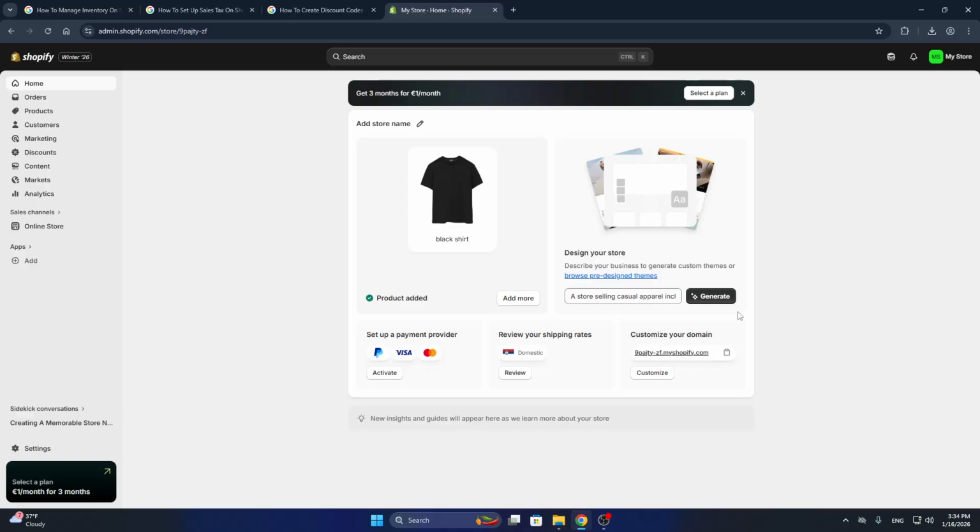So the first thing we want to do is to open up the official Shopify store if you have not already. So you can go to shopify.com right here. Once you open it up, if you are not already logged in, in the upper right corner you are going to be able to see the option to log in or sign up for an account if you do not already have one.